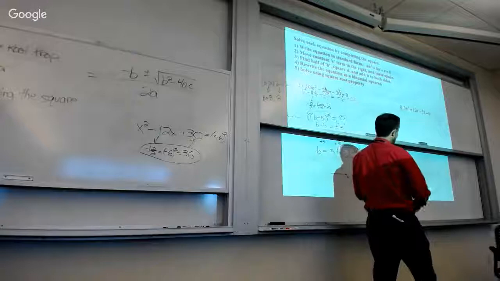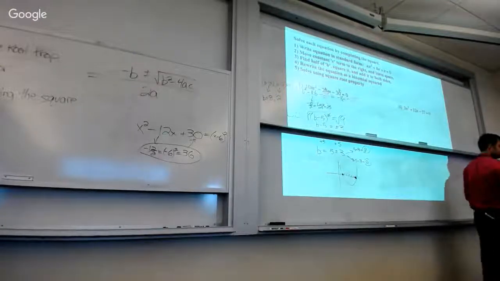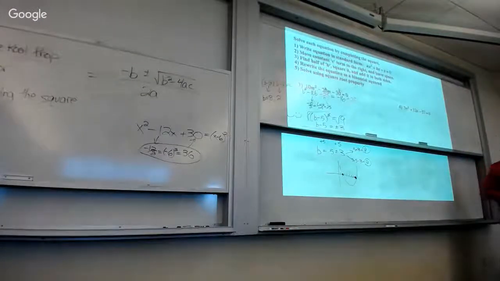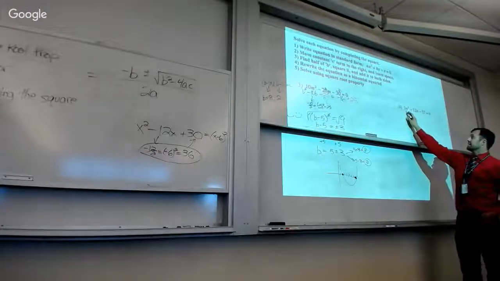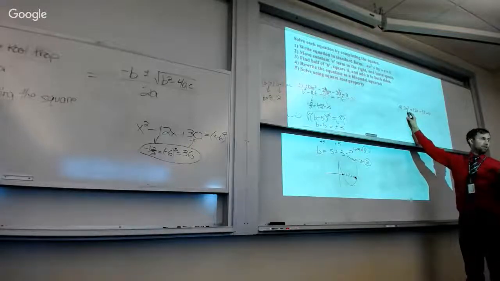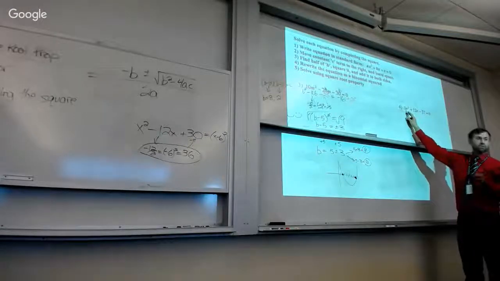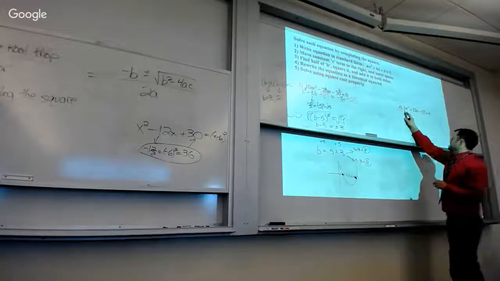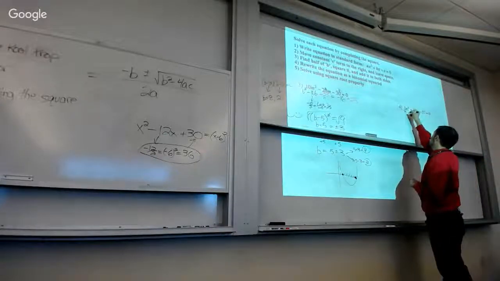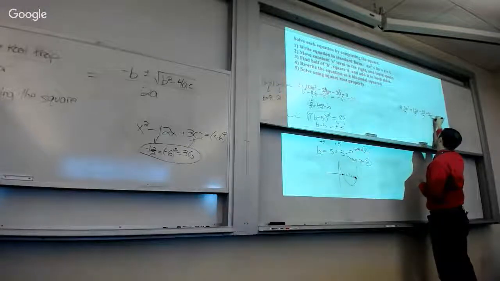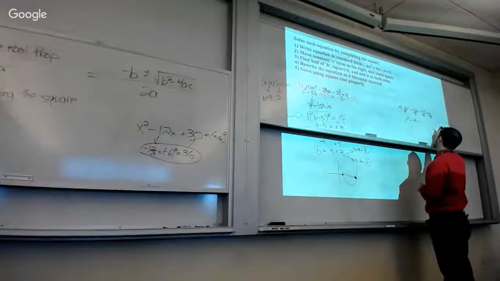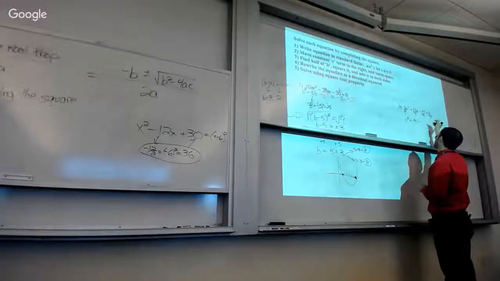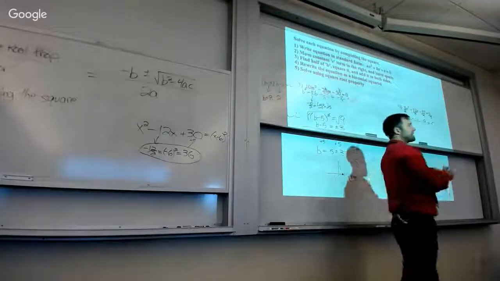What do I have to do before I can complete the square? You're really close. I need my first term to just be n squared. I can't have a number on it. So how do I get rid of the 3? Yeah, I can just divide everything by 3, right? So everybody go ahead, get rid of that 3 by dividing all the way across. Everything gets divided by 3. And now it's just n squared plus 4n minus, what? 19? Okay. Now we can complete the square.